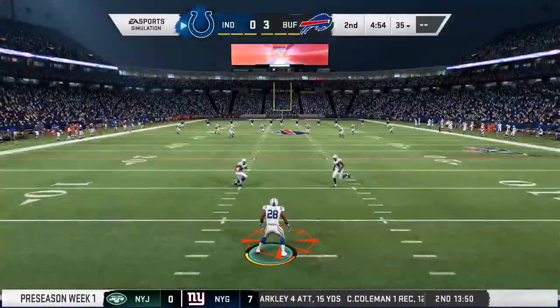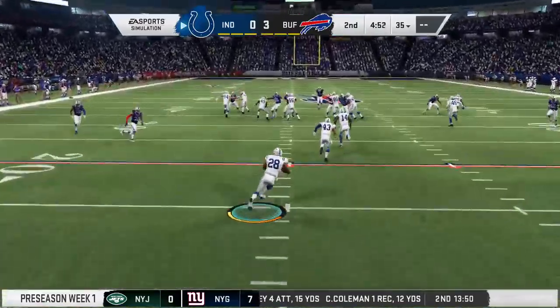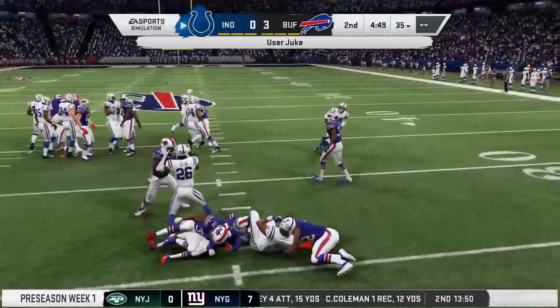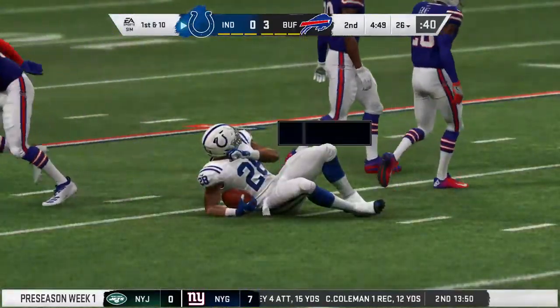So still no touchdowns in the first half, but we do have some action on the scoreboard with the field goal. So maybe now the mentality changes in this game, because anytime you can get to the red zone and if you don't come away with 6 points, you feel like it's a disappointment.